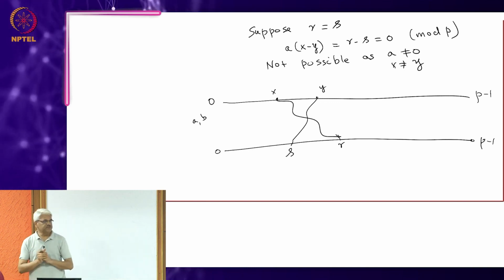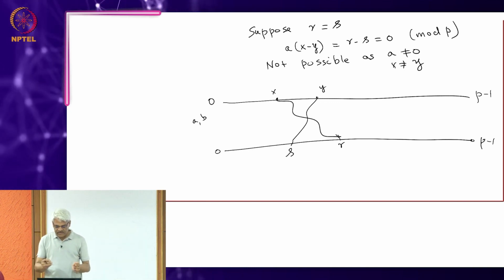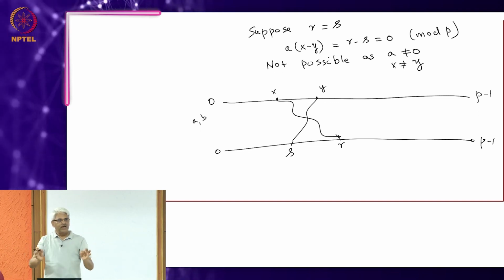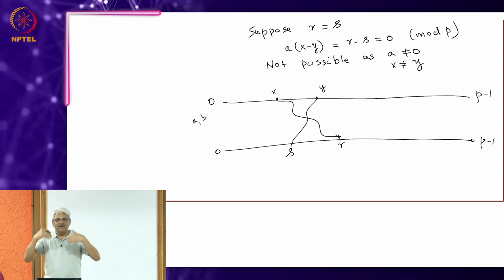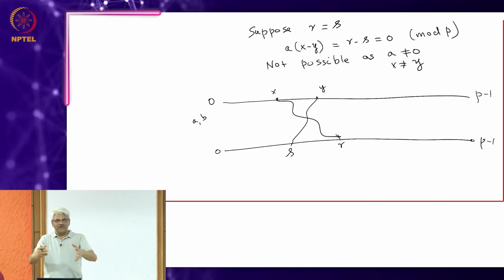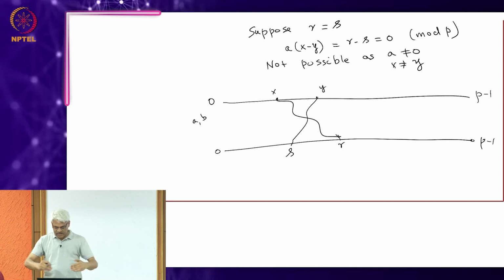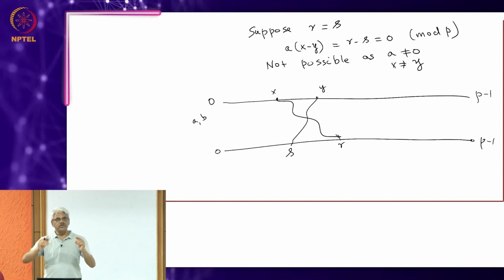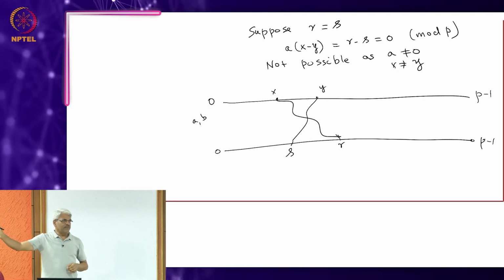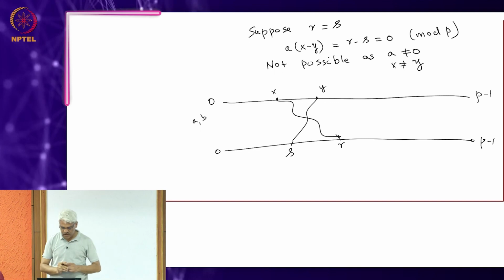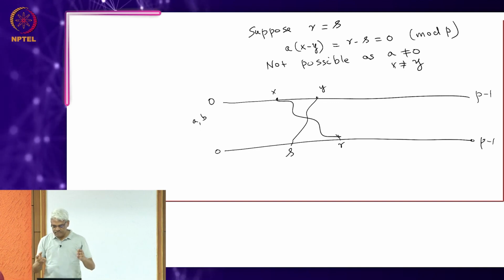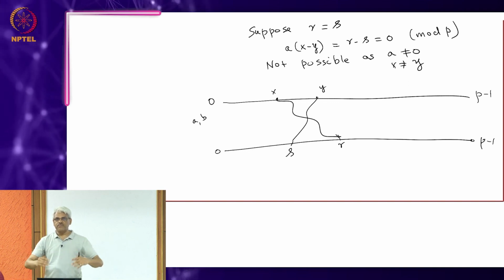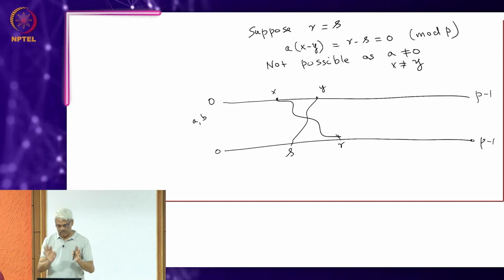Okay. This is the first observation, that in some sense the (A, B) mapping, what it does in the mod P world, is just like a permutation. Because if A and B are random, it somehow randomly changes the value, but they are all distinct. They cannot collide in the mod P world. Of course, there is a mod T that is taken later, we will come to that later, but for now what I have just argued is that for any function (A, B), it does not have collisions in the mod P world of any two distinct elements.